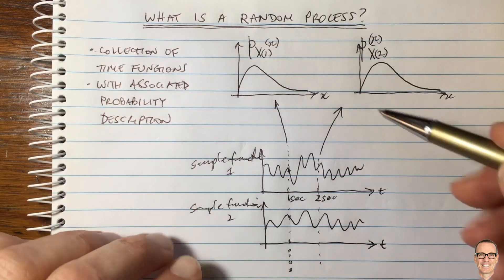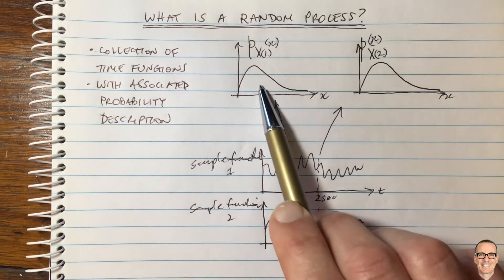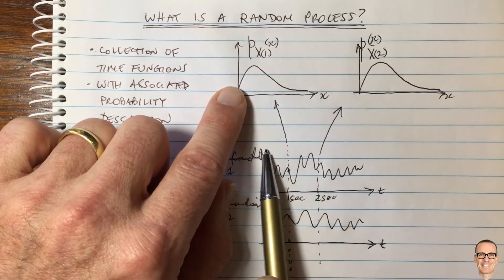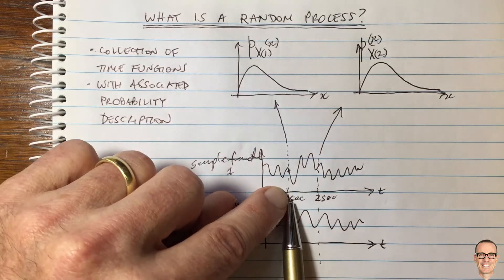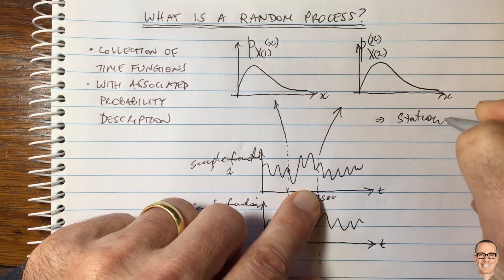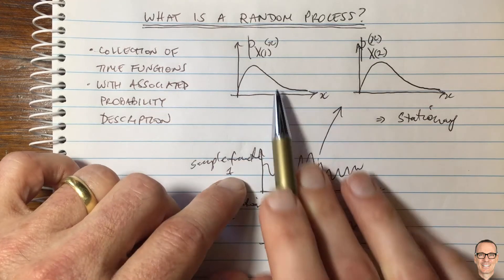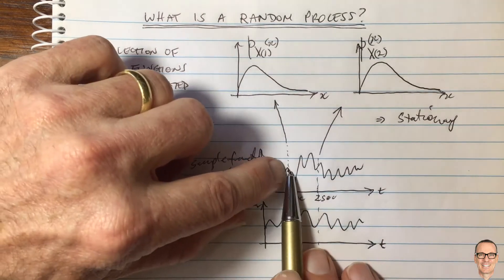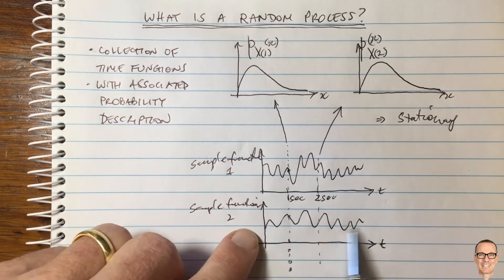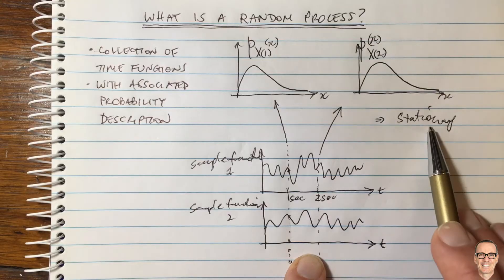So we just got to the idea of stationarity. A stationary process is when the marginal and joint PDFs — I'm just showing the marginal PDFs here — don't depend on the choice of the time origin, which means they're the same regardless of time. So if the PDF at time 1 is the same as the PDF at time 2, this implies stationarity, and of course if it's the same for all time. The values are all random for different sample functions and different telephone calls, and if all these PDFs are the same, it's stationary.